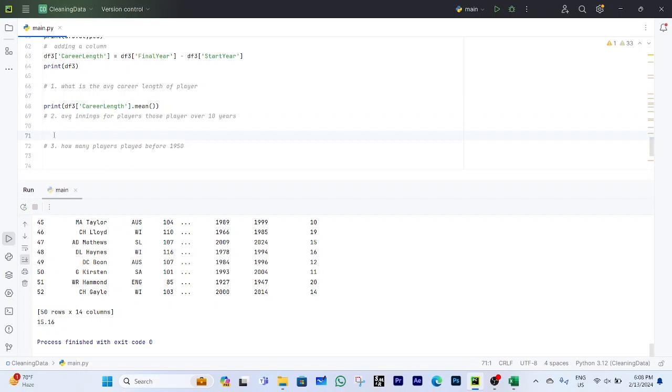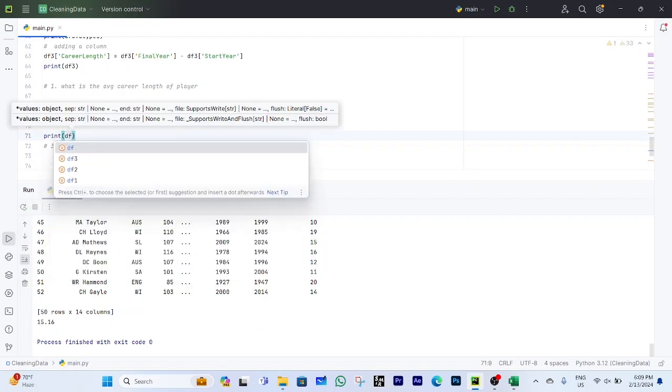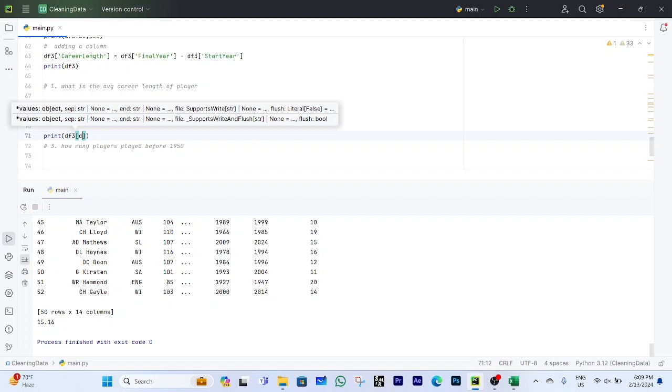Now I'm going to use, for the second average, innings by the player who played over 10 years. So here I'm going to use print because print is mandatory here. DF3 here, DF3 and my career length is greater than 10 years, that means greater than 10.